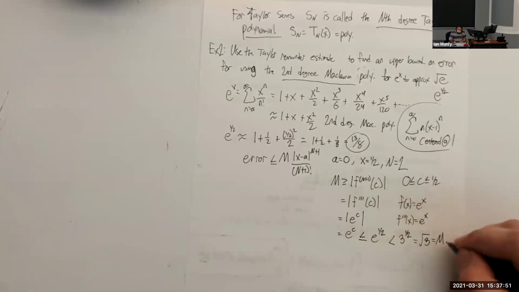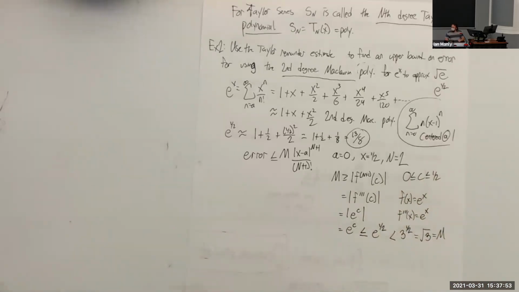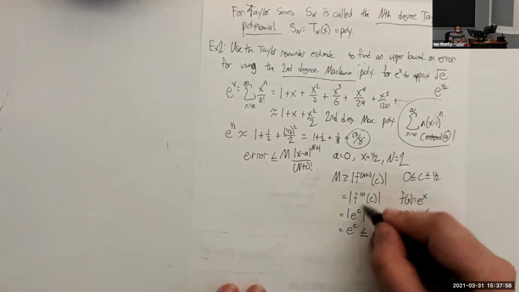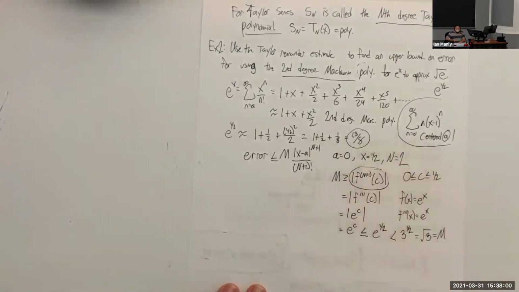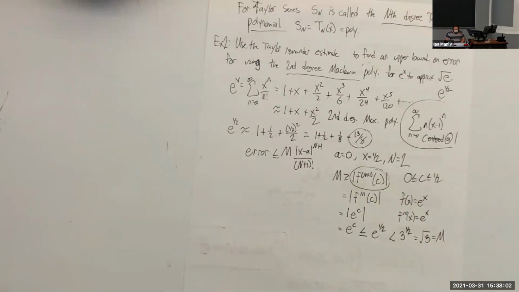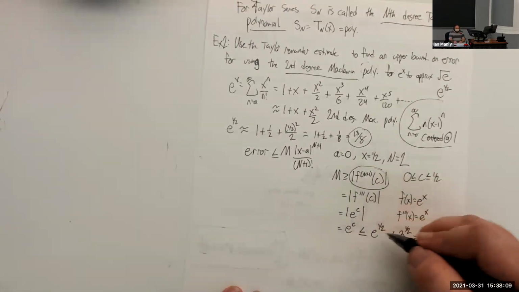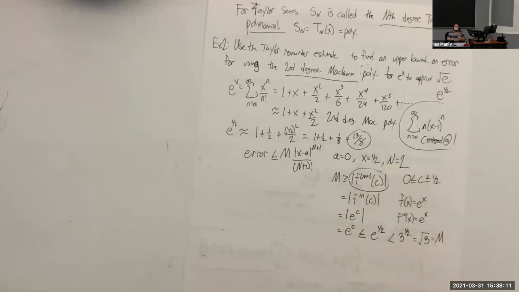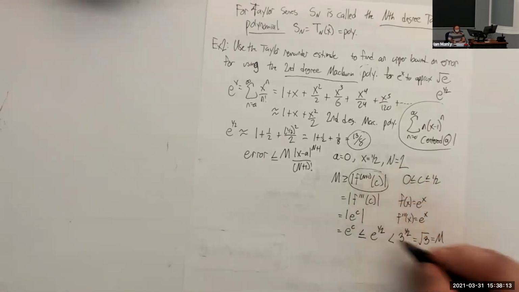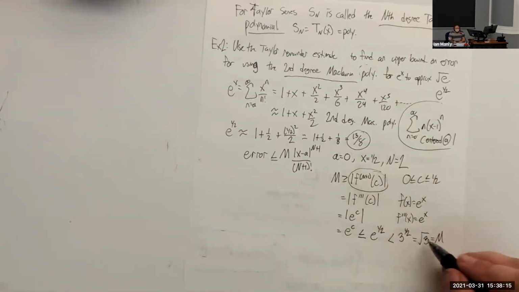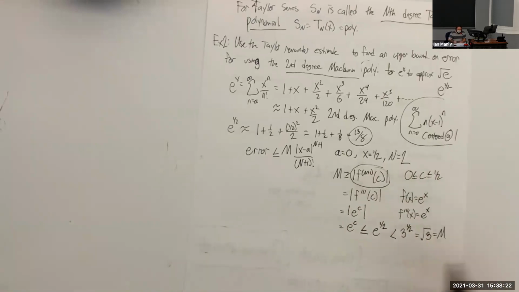So this means that my m will end up being the square root of 3 right here. I know that this m, if I follow these inequalities, is guaranteed to be bigger than or equal to the m plus first derivative at c. So it's kind of this weird convoluted process where we need to go through these inequalities, kind of like the direct comparison test. We go through inequalities until we find a number that's familiar for us. And I guess root 3 will be familiar enough here. So our m is going to be root 3 for this problem.